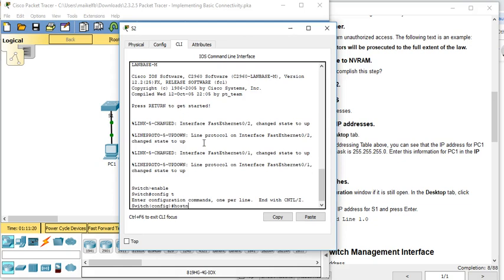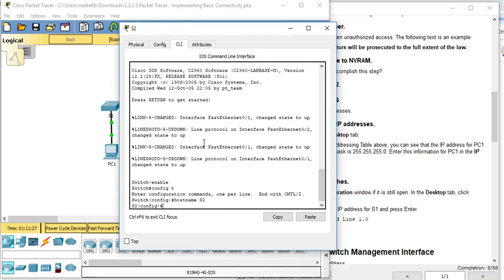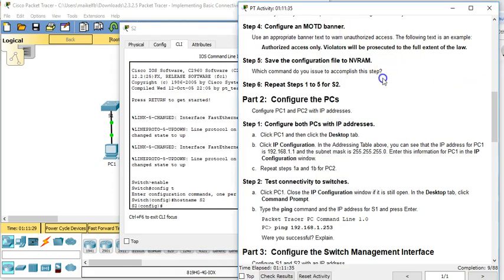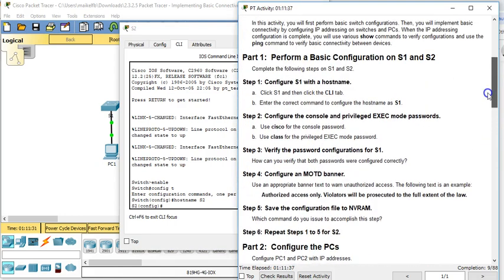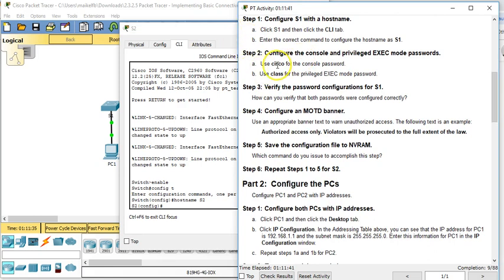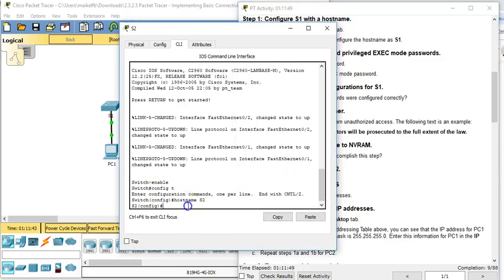We're going to give this a host name of S2. We are going to implement that password of Cisco on the console and class for the privileged exec password.